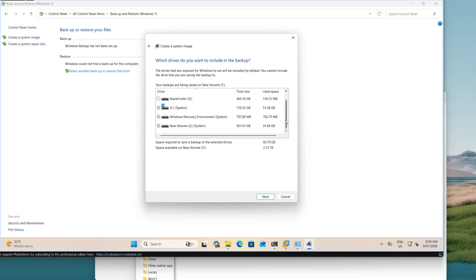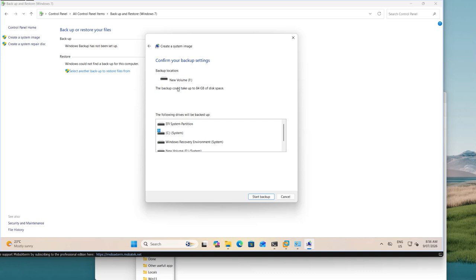Which drive do you want to include? Okay, I want to back up my system, only C. Yeah. Next.